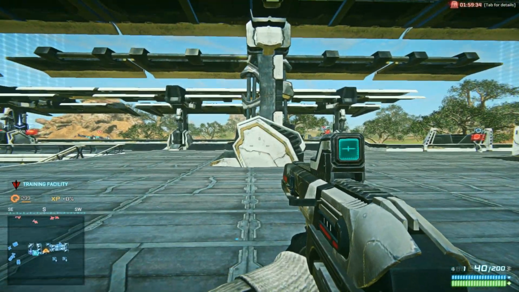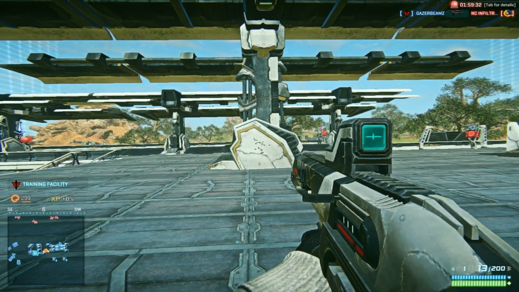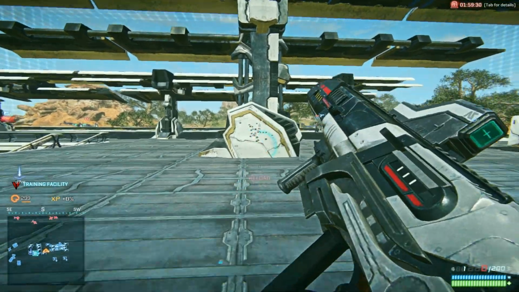So now this is the Lynx with forward grip firing fully automatic, and as you can see the spread is quite big.